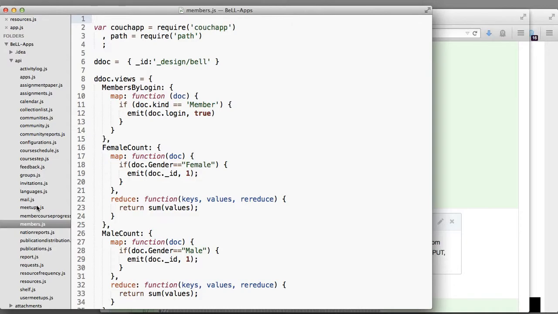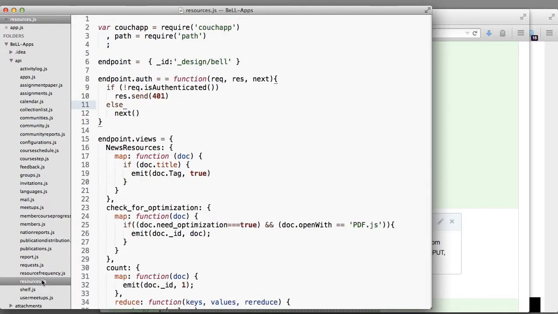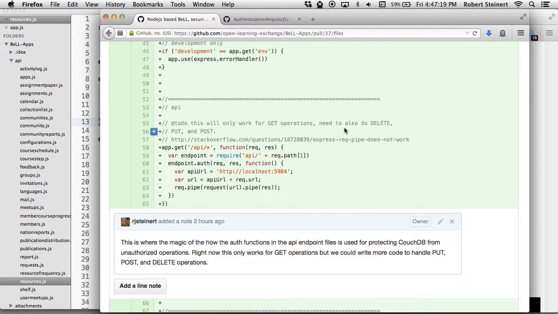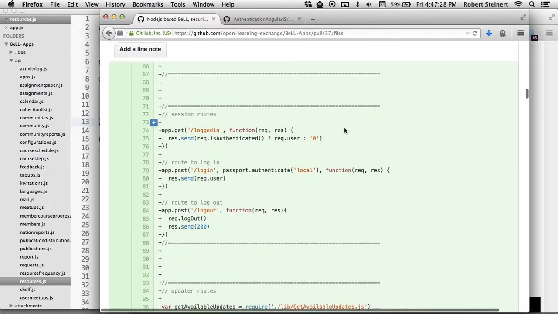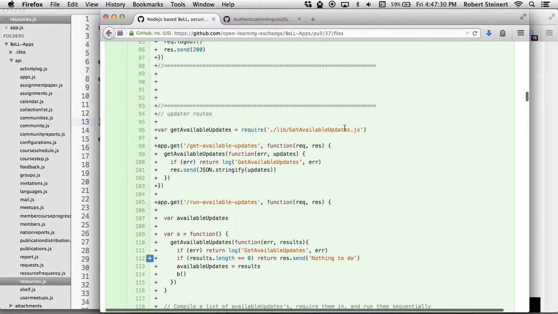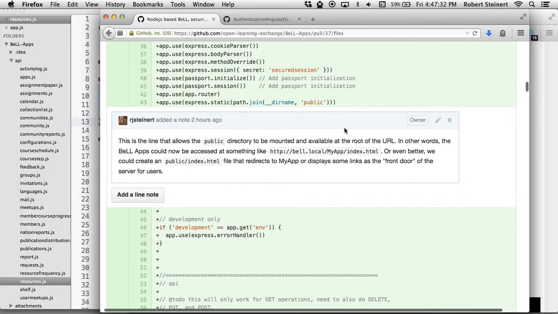We'll want to start defining who can do what on each of these databases, and our auth functions are how we would do that. So that pretty much covers the security aspect of my proposal.